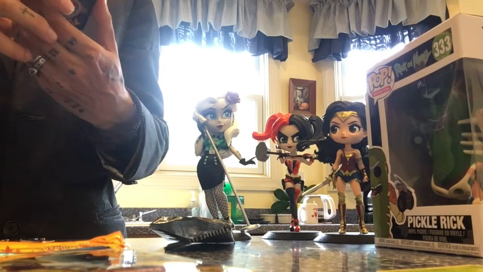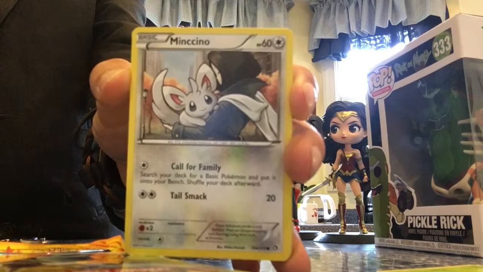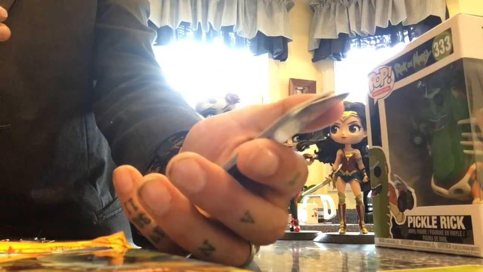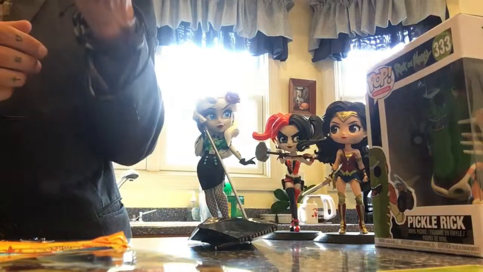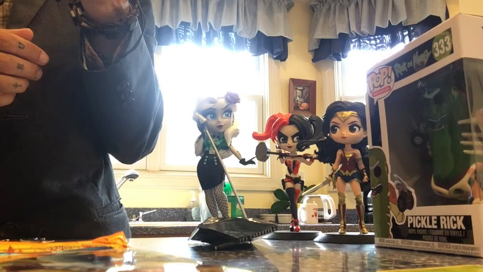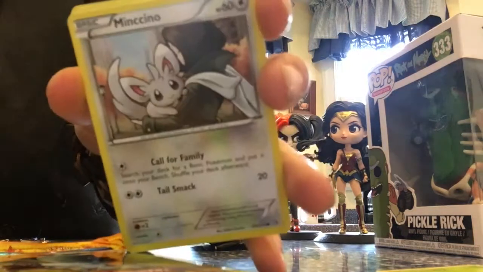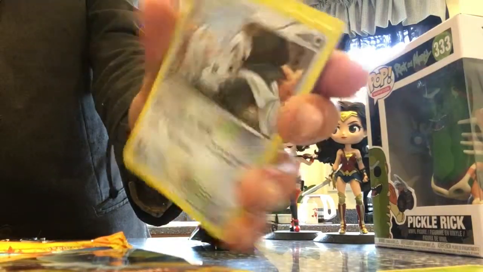Minccino. Basic. Hell yeah. Artwork is on point, people. I love these. 60 HP. Call for Family and Tail Smack. Look at that guy. Whack! These Pokemon prefer a tidy habitat. They are always sweeping and dusting using their tails as brooms. Oh, she's got a buddy there. That's her buddy, the Minccino. Sounds like cappuccino.